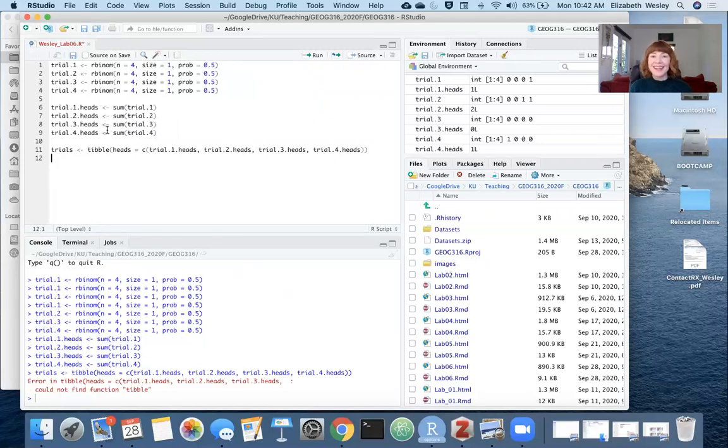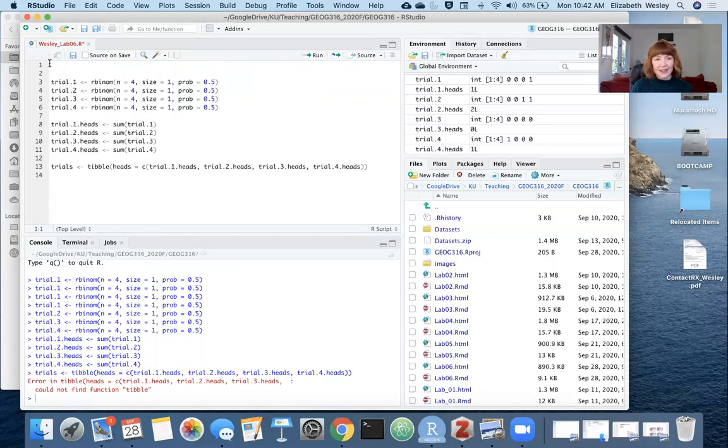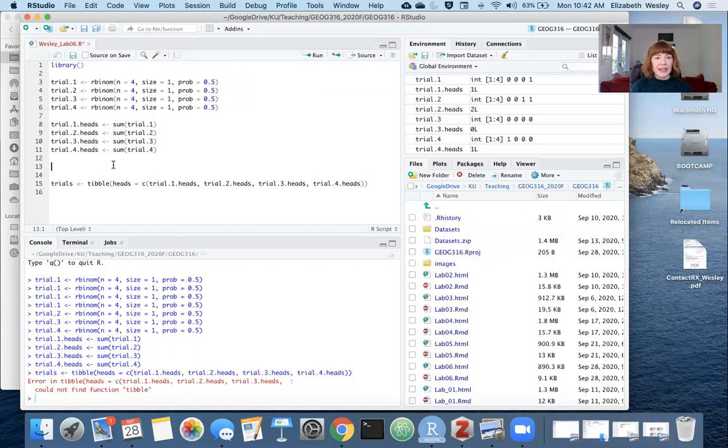Oops, and I forgot, you shouldn't forget, that always on the first couple rows of your script, you want to load the libraries that you're going to need. I forgot, because we didn't need the tidyverse library to run these functions. So we could actually just as easily load our library here.